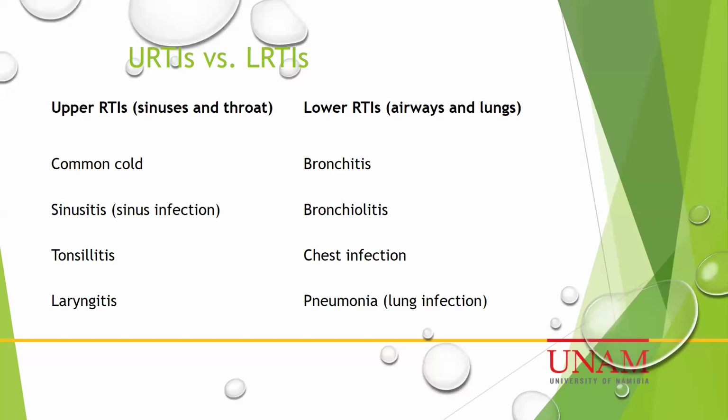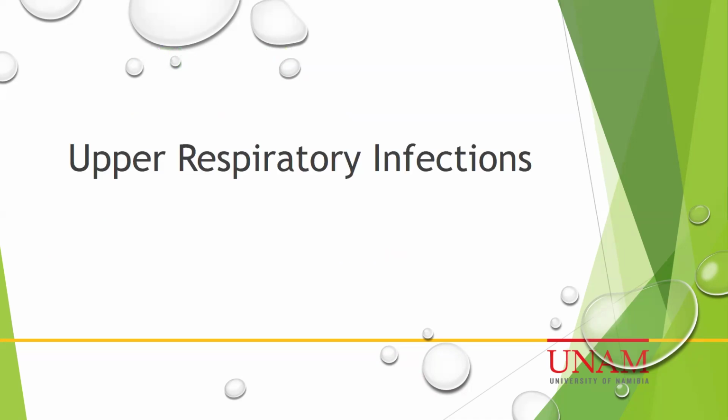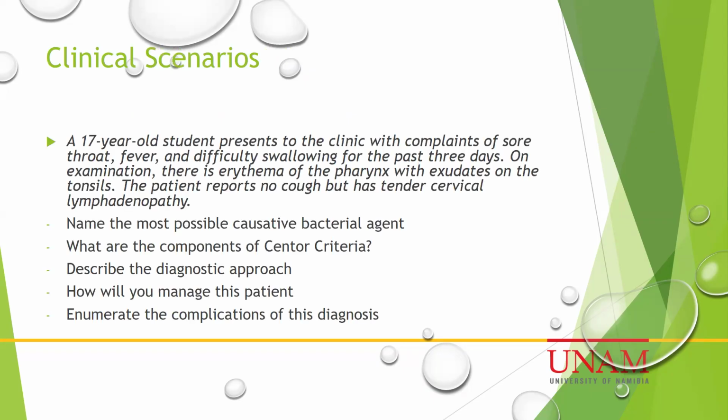This slide is just to give us a table where we have the common infections as they affect both the upper and the lower respiratory tracts. We have the common cold, sinusitis, pharyngitis, and all that. We're going to be looking at it more closely as we progress. So let's go down to upper respiratory tract infections.